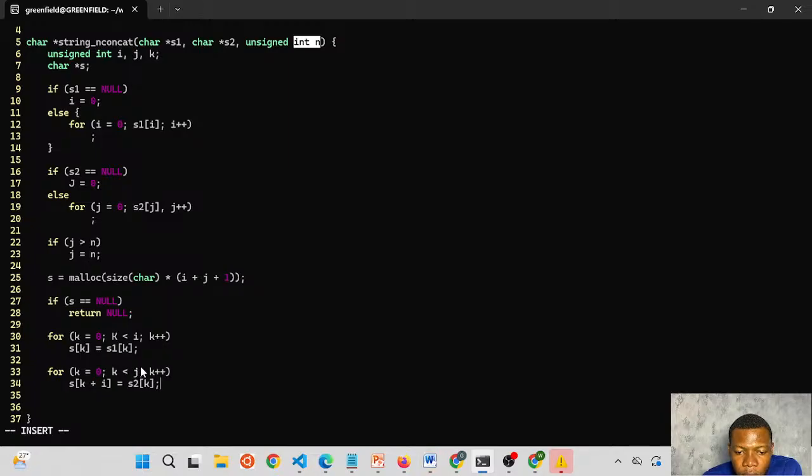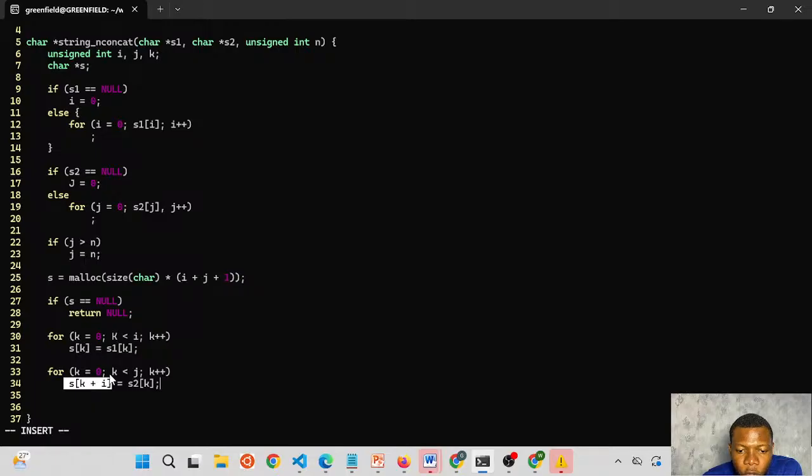So the j value, which is the total number of characters in S2, we are now looking at them here and we are printing them into the space that we created in the memory. We are saving them. That's what we are doing here.